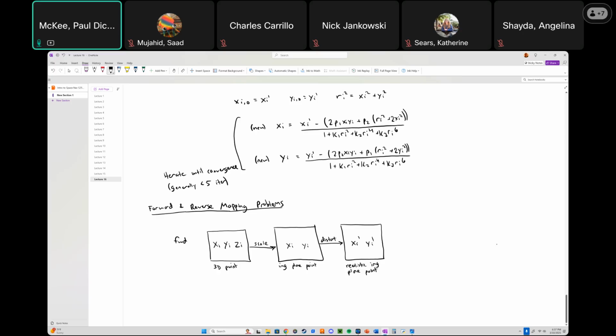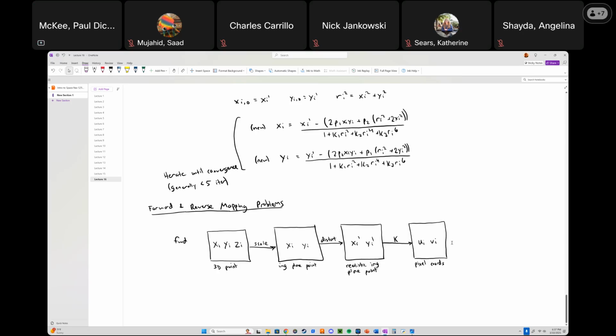And then finally, we would multiply by K, the camera intrinsic matrix, or the camera calibration matrix, to get ui and vi, or pixel coordinates. This is the forward mapping problem.